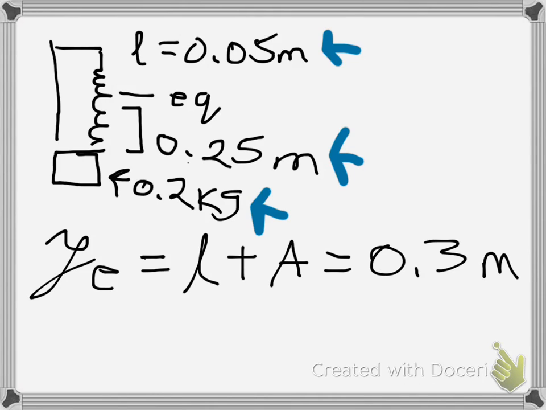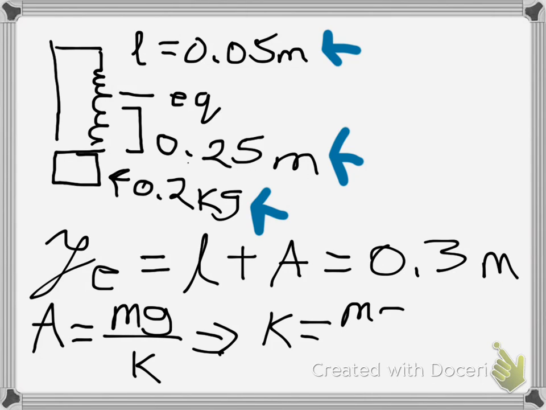Suppose we wanted to know the solution for displacement as a function of time. In order to find that out, we would need to know the spring constant of the spring. In this particular situation, it turns out that equation works like this. The amplitude of the spring, maximum amplitude, is mg over k, where k is the spring constant and g is little g on Earth. And so we can rearrange this to get k. And for this system, if you do all the division, you'd get 7.84, and that would be in units of newtons per meter.